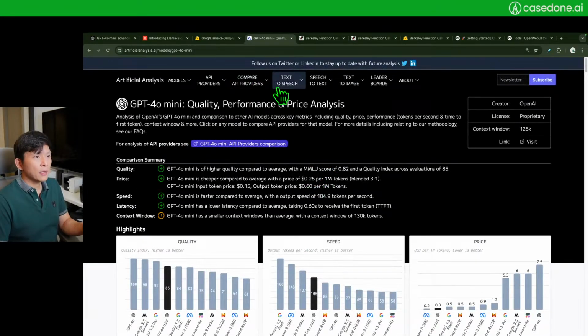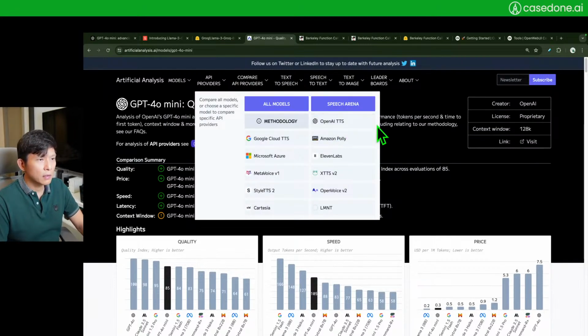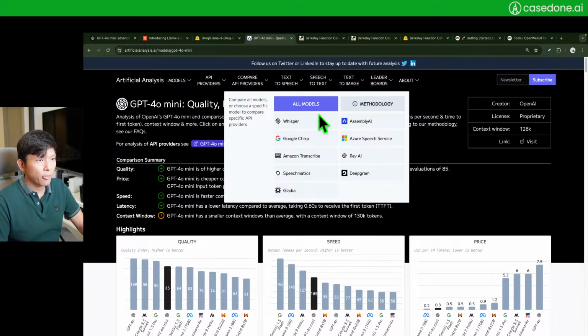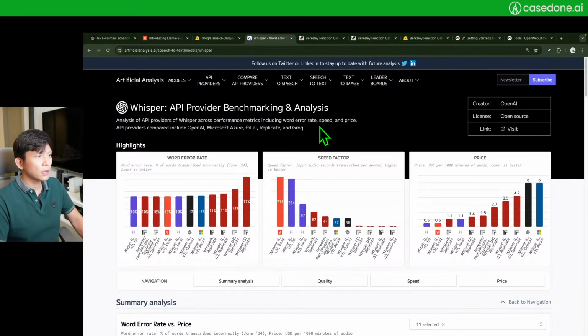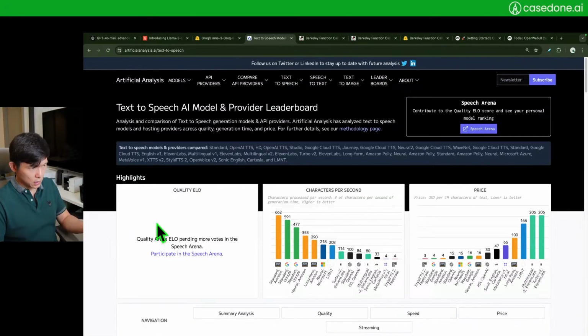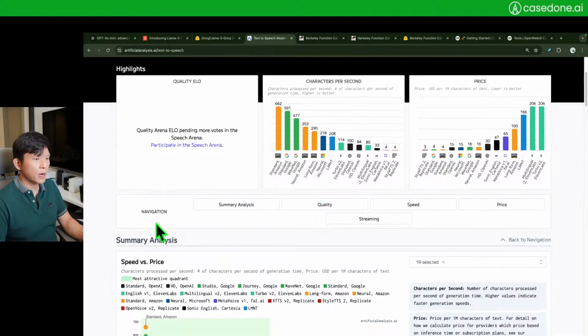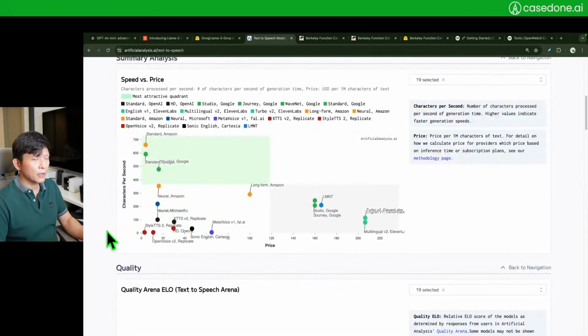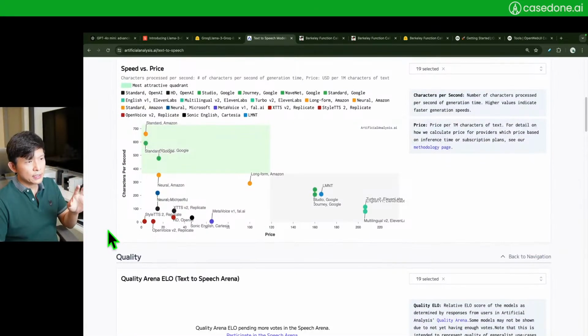Other than that, there are other things like text-to-speech and speech-to-text models. For speech-to-text, we can take a look into Whisper, models released by OpenAI long ago, or you can go to compare other models together. But in many ways, this is incomplete compared to the other language model.